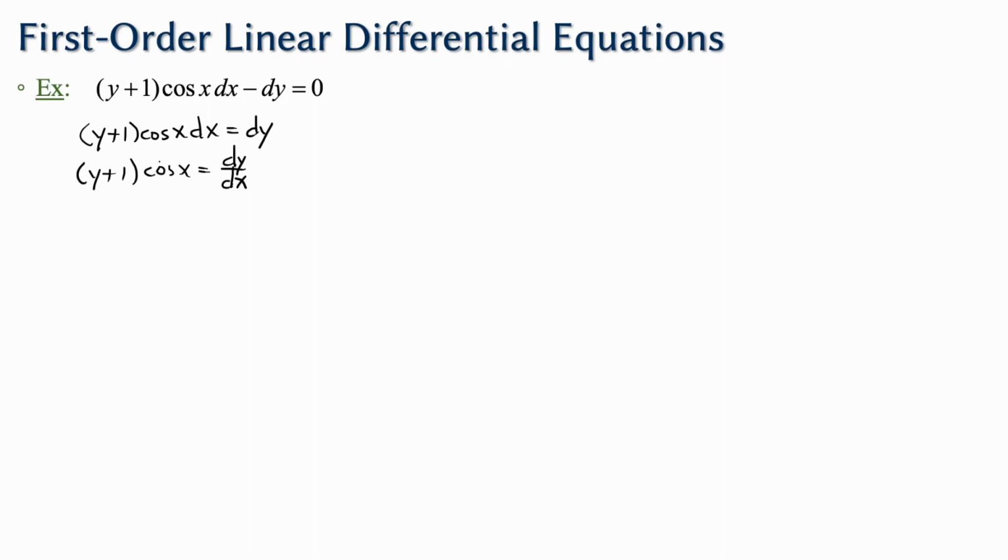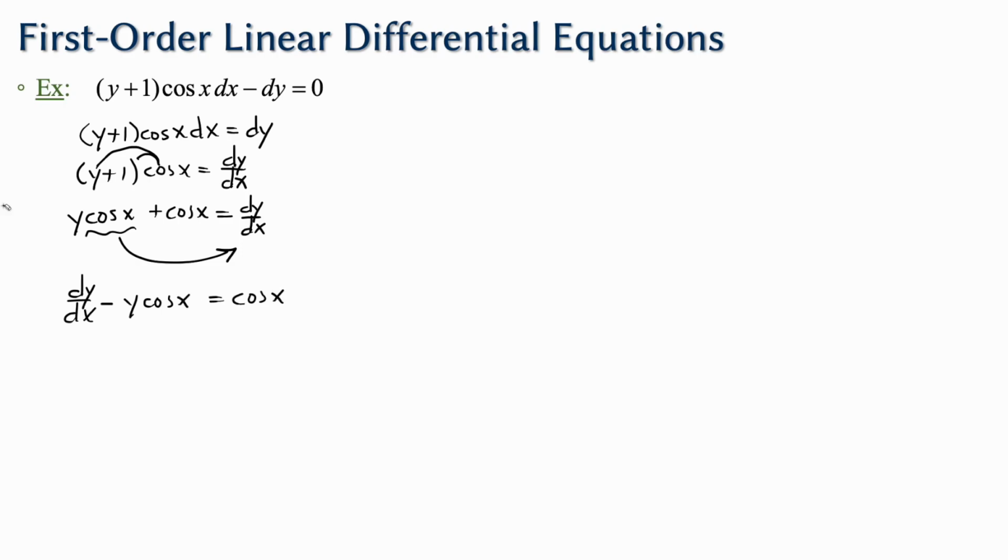So if I distribute cosine here, that's going to be y times the cosine of x, and then times 1, of course, gives me cosine x. So to make standard form, I'm now going to take my y cosine x here and subtract it over here. I'm also going to flip it around just so it looks the way we're normally used to it. So dy dx minus my y times cosine of x is going to equal the cosine of x.